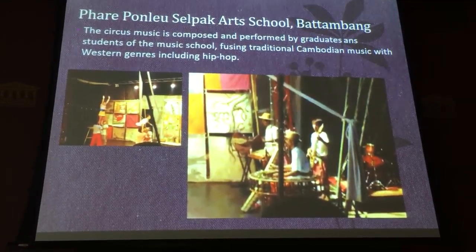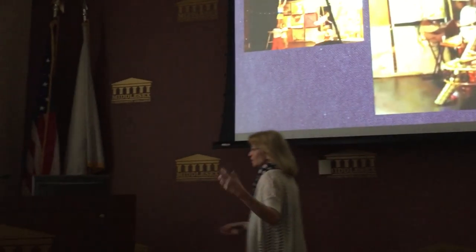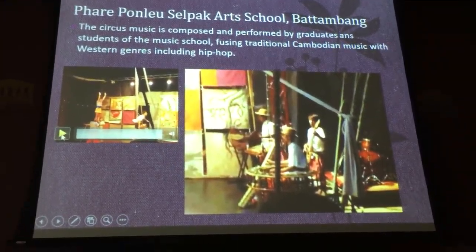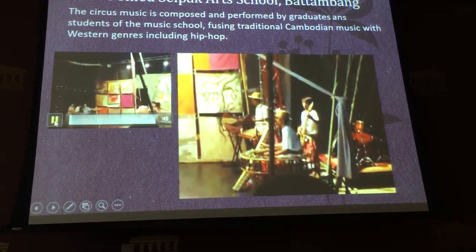So we saw the circus playing over here, and then I'm going to have you listen to the music and see if you can make the connection from the music that we played earlier. So here's what they were doing on the stage. The circus was coming.